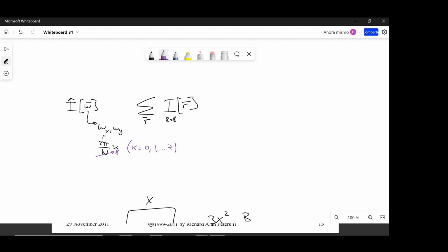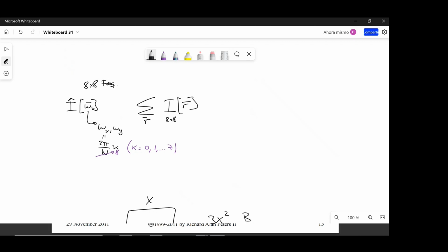Okay, so this is kx, and the same for ky. So this frequency is indexed by k, and we have 8 times 8 frequencies also.